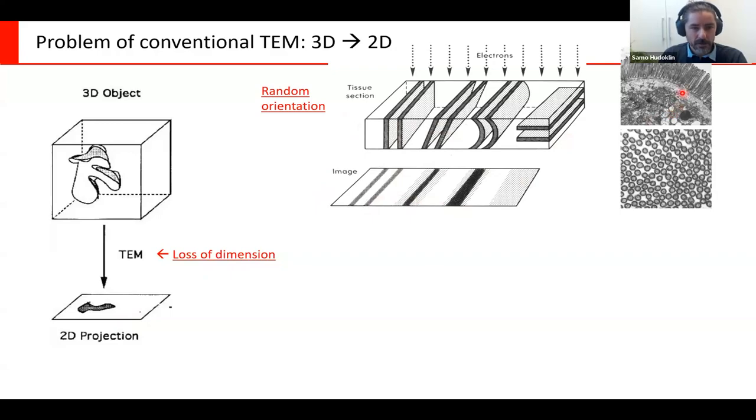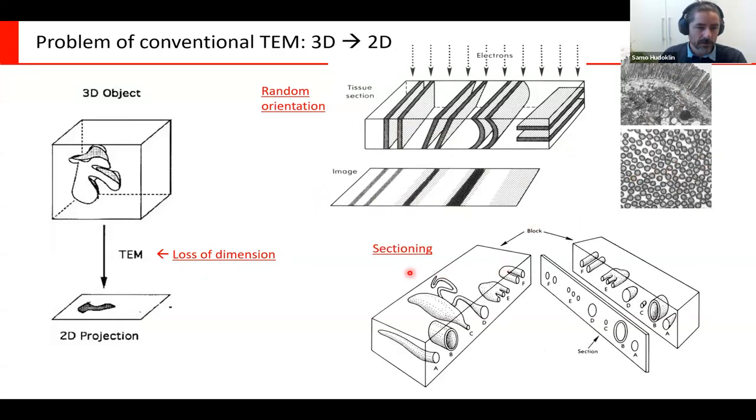For instance, here, these are the microvilli on the enterocytes. But if you cut those microvilli like that, you see a picture like this. So it's very much different. And the third aspect is, of course, the sectioning, which gives you just a small portion of the cell. And for that, what you see in the picture as a sphere, for instance, could be a tube in reality. And so for that, you need something that will give you a more three-dimensional reconstruction or view of your sample.